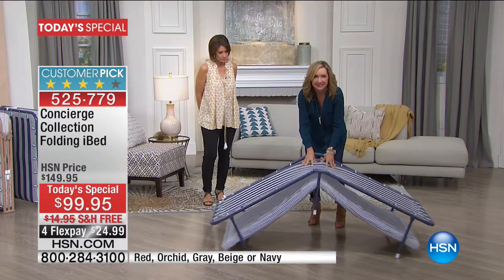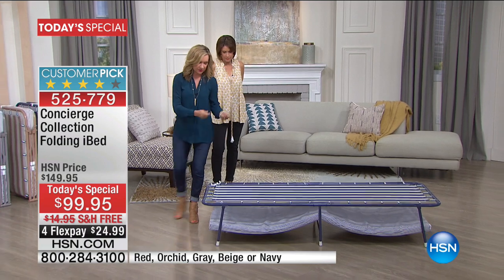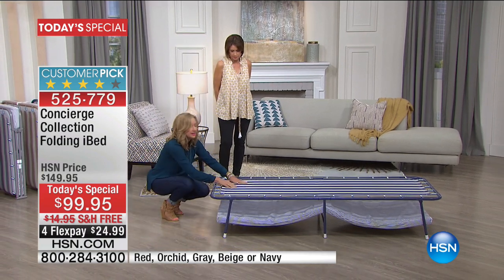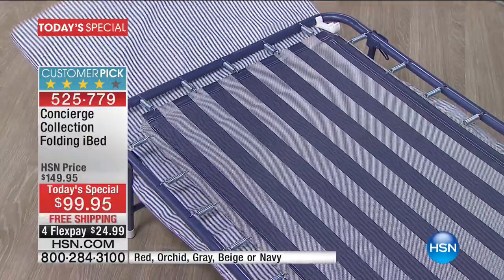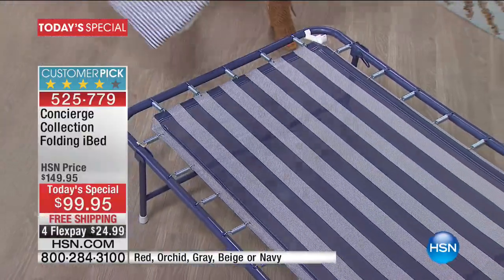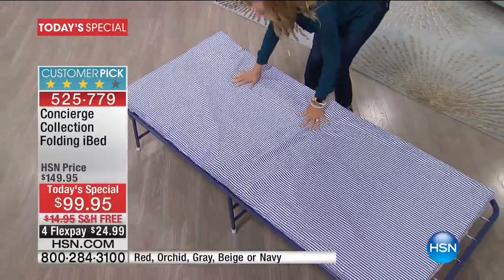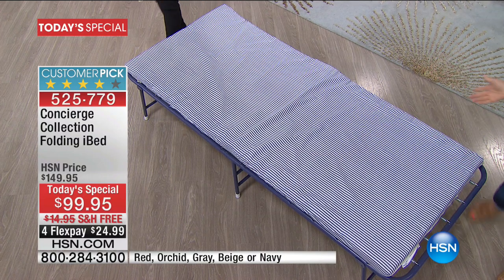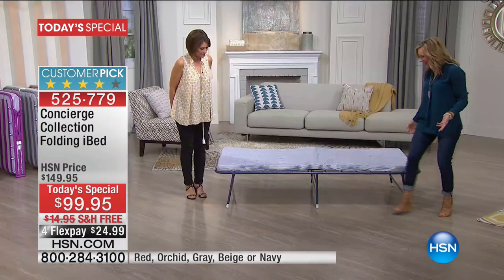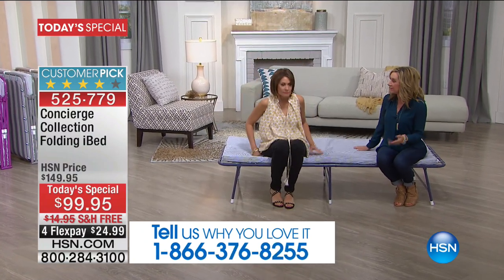It's an easy setup — it takes seconds to do. Outside of giving you this really comfortable, sturdy mesh that is going to contour to your body, we even include this mattress, which has a two-inch foam covered cover. It's a removable zippered cover that fits right on top of your bed. It's so easy to set up — it's one of the most comfortable, sturdy beds that you can buy.